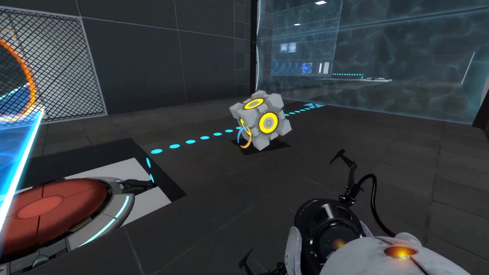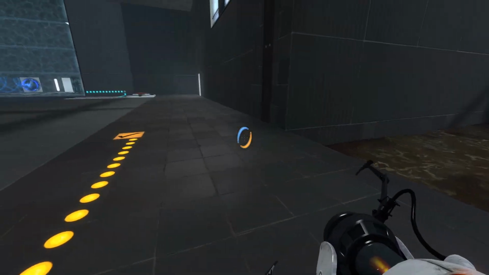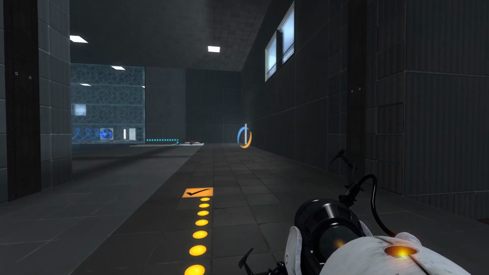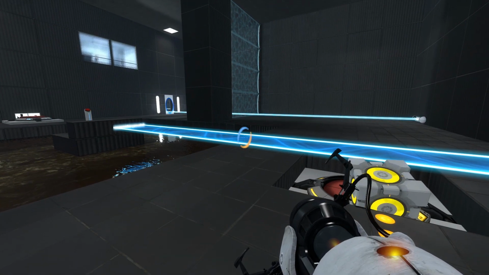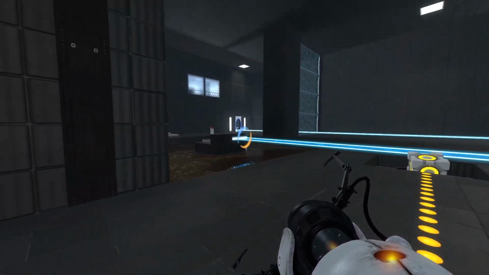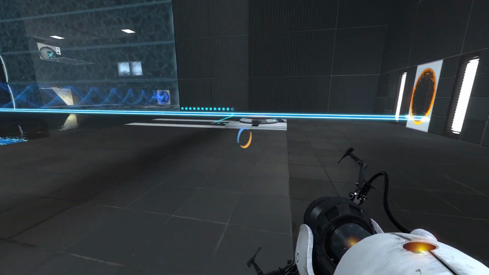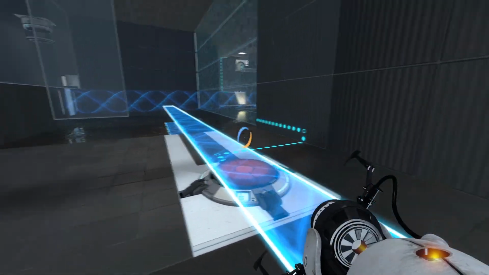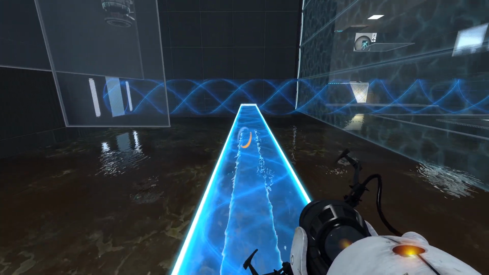So we can grab this cube and let's put it on the button that does work like that. That one turns off this fizzler. Then the next thing that we needed to do was, if we've got the blue there, we can put the orange there. And that will let us walk around this way. Now we can go get in the conveyance beam and we can have a good look across the chamber.